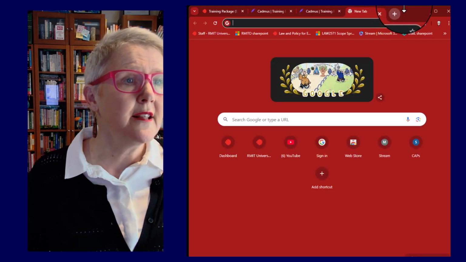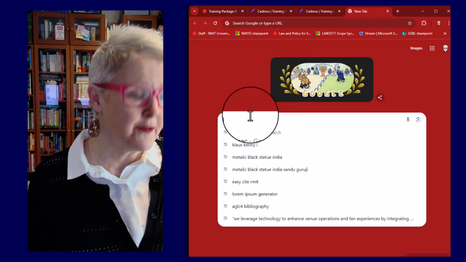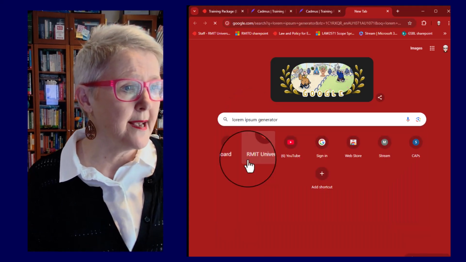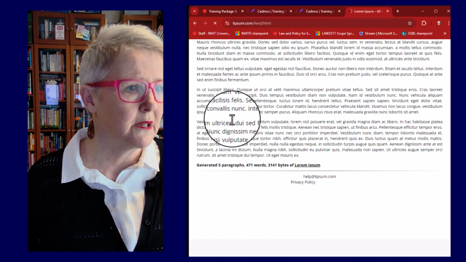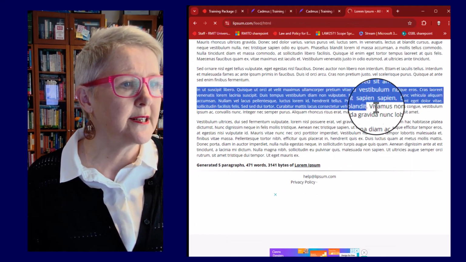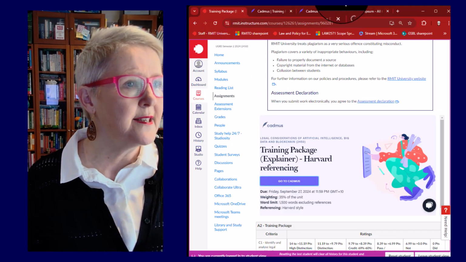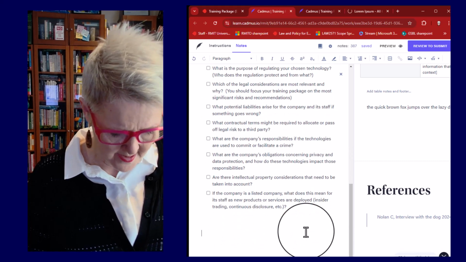The other thing that I might find that I'm doing is getting information from articles or some other place. I'm just going to use lorem ipsum to do this, which doesn't really matter what it is. I'm just going to take some text, and I think this is a really useful feature, that in my notes section, I can put it in there.